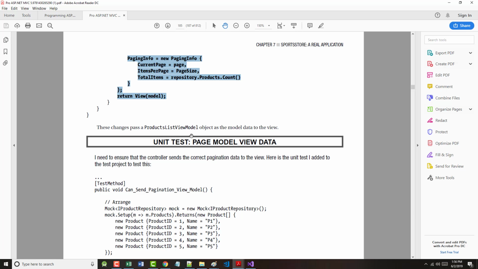These changes will pass a product list model as the model data to the view.